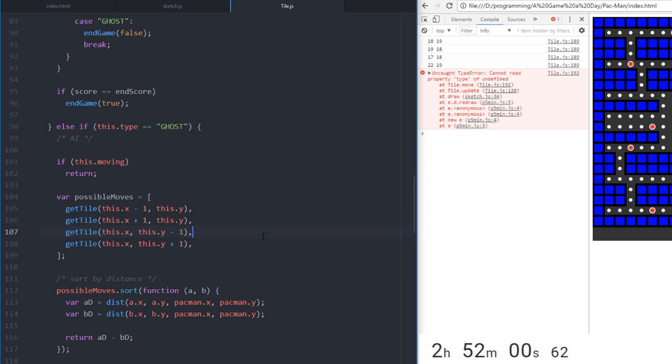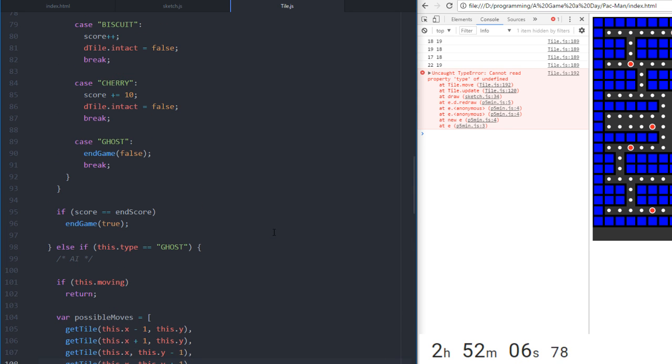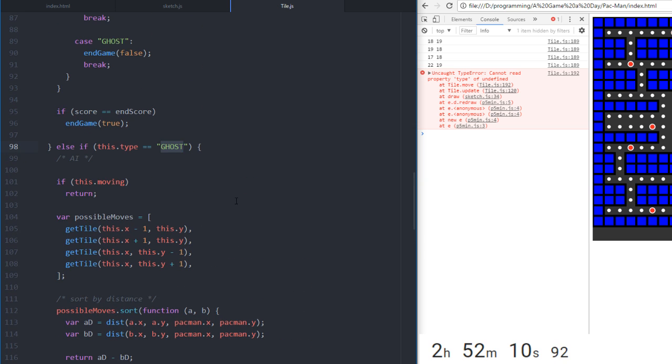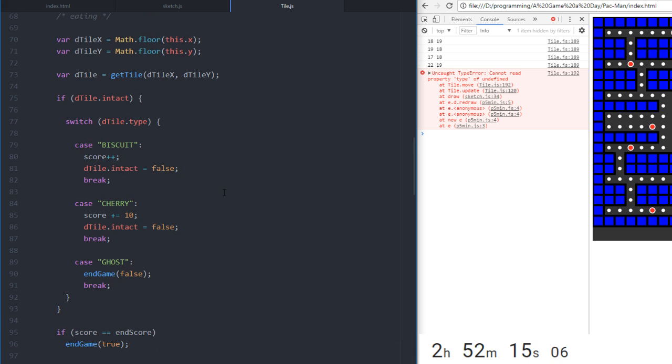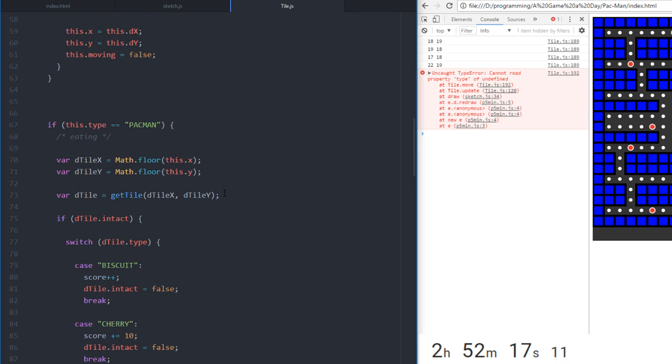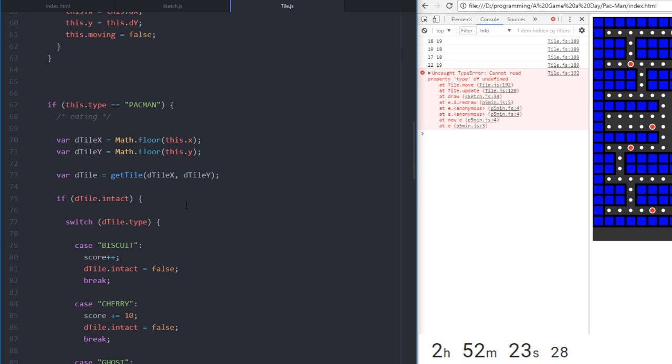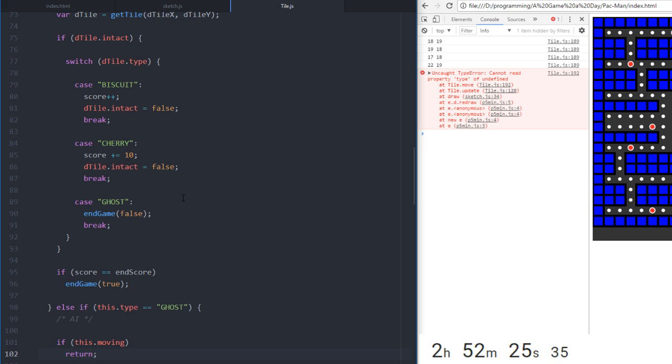What we need to do... Oh, you know what? Yeah, if type equals ghost. Okay. So this makes sense.